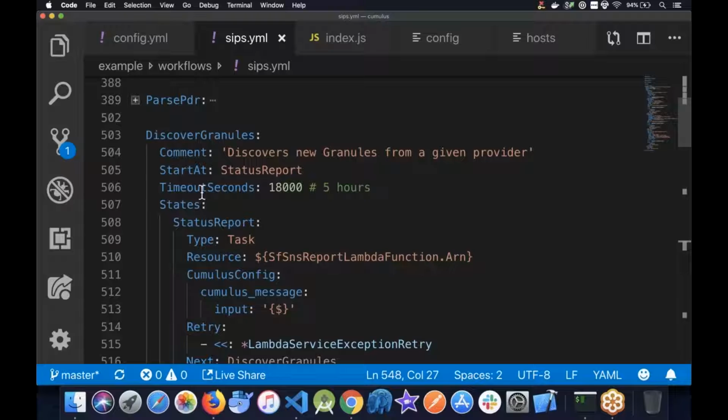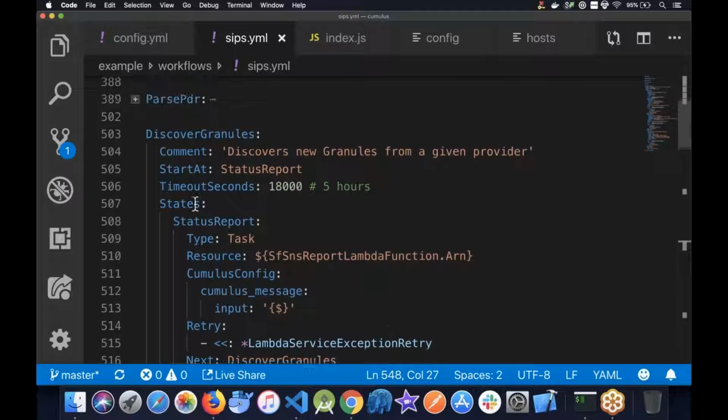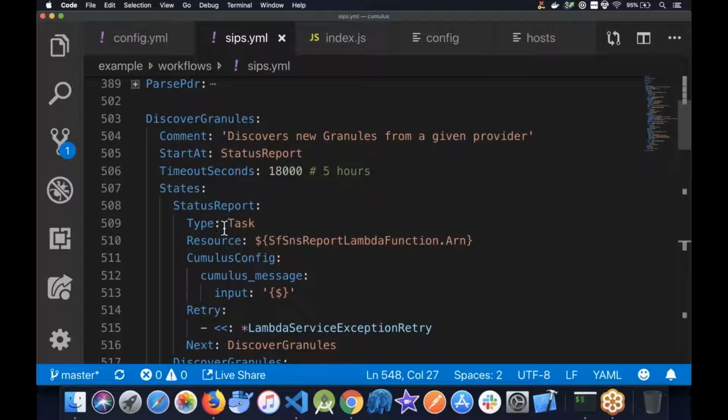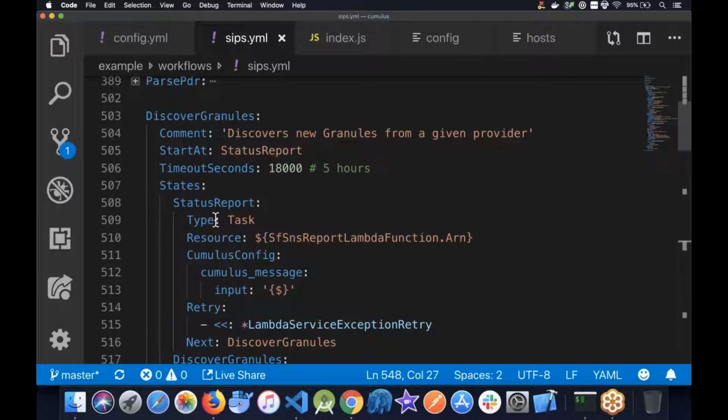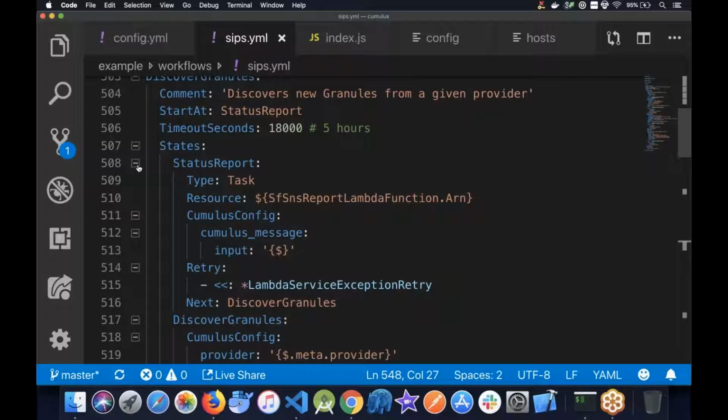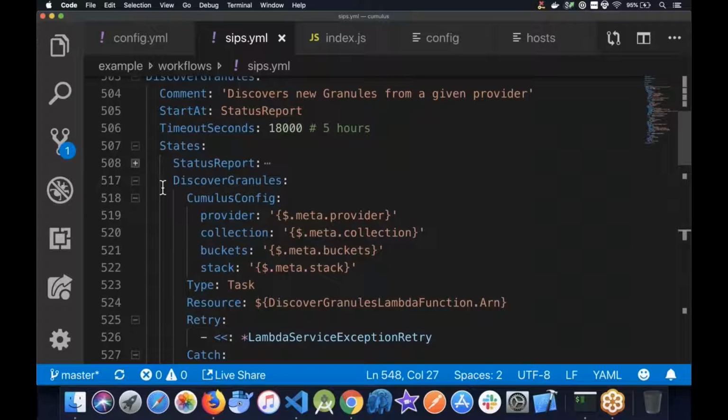Granule, it's the smallest aggregation of data that can be independently managed. It's a grouping of data files that are inherently interrelated in terms of understanding each other. Then a collection is a logical set of data objects of the same data type and version.